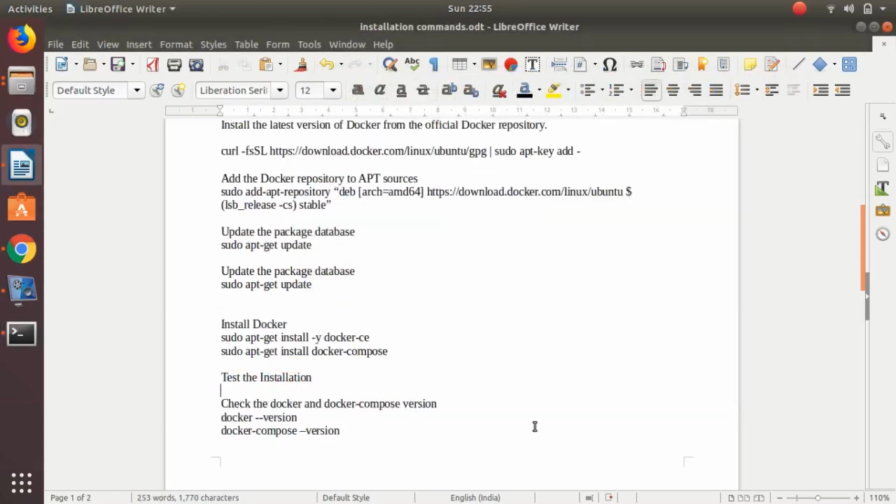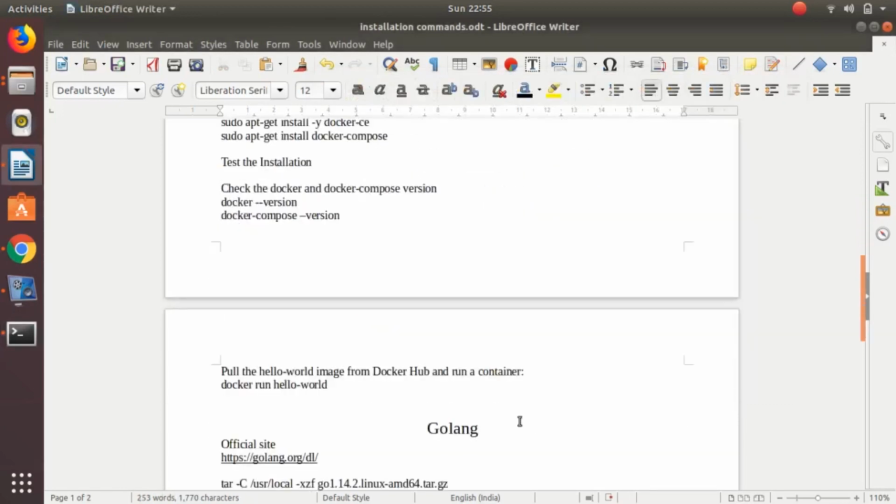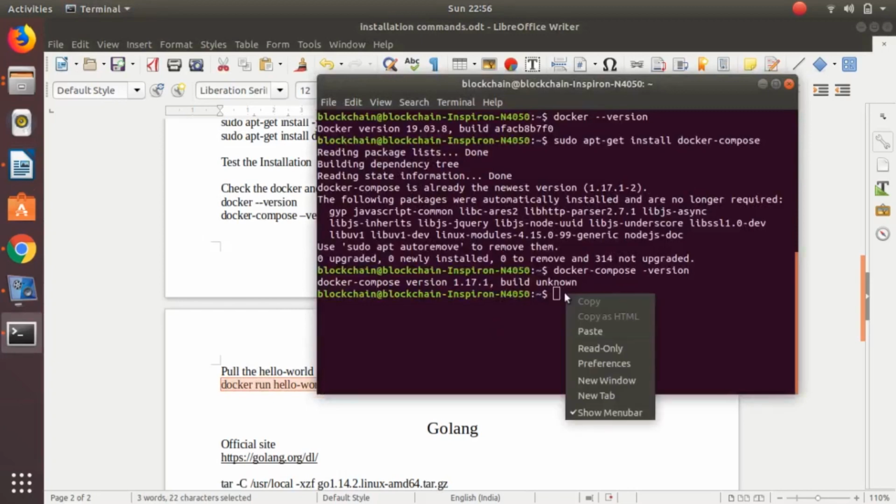In order to completely check whether Docker and Docker Compose are installed, we can download an image called hello-world, which is just like a hello world program. We are downloading an image of hello world just to test our installation.